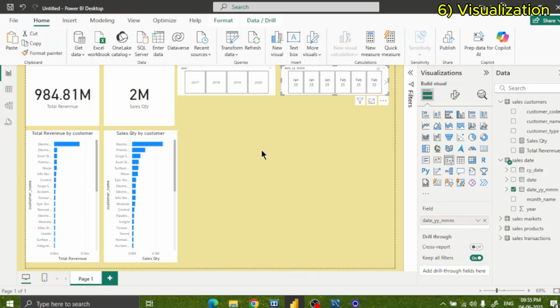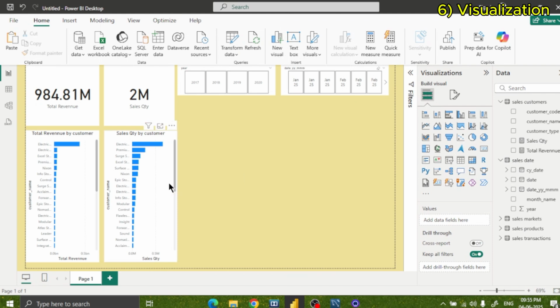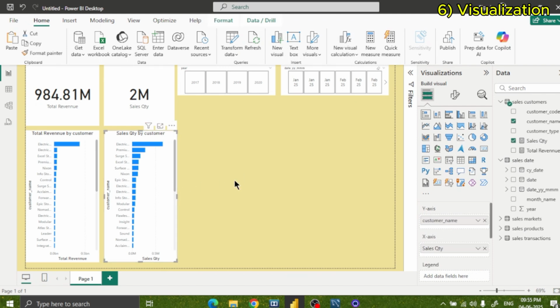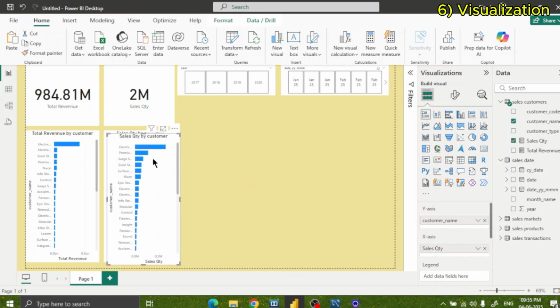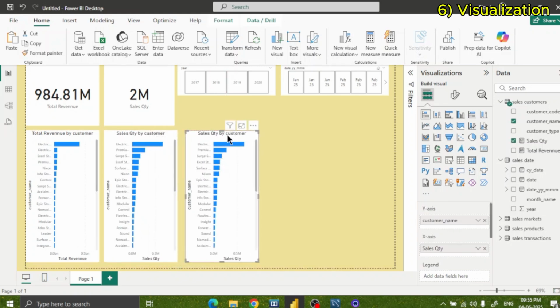Let's bring the top 5 customers over here. So again, Control C, Control V. Okay, so y-axis, where is the y-axis? Here we go, customer name.